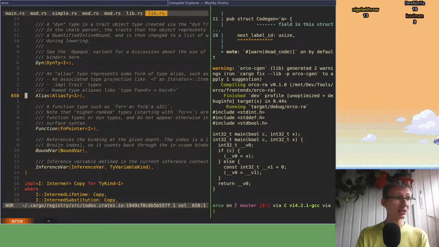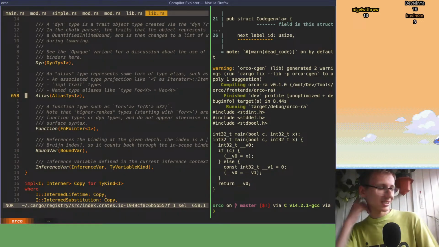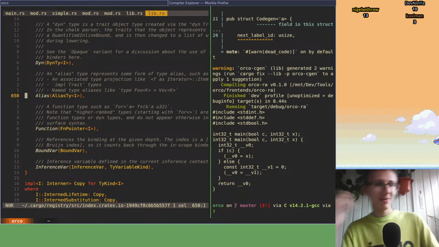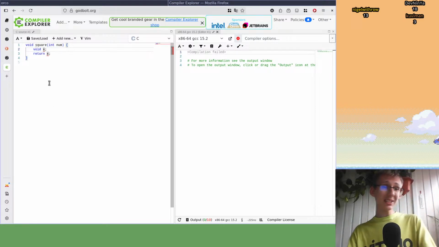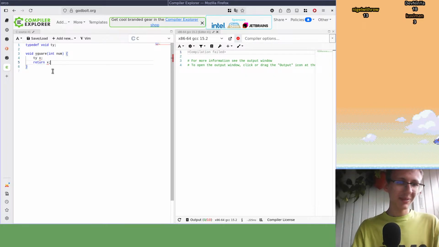Well, actually, no. What if, instead of using void as unit for slots, I use a struct, an empty struct? Nah, that's not going to work, because you can't typedef void ty. This doesn't work, does it? Imagine if it would.